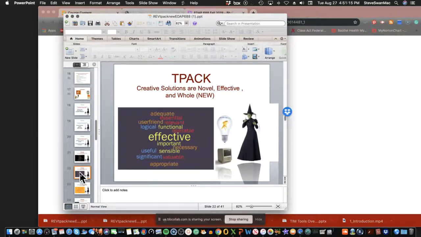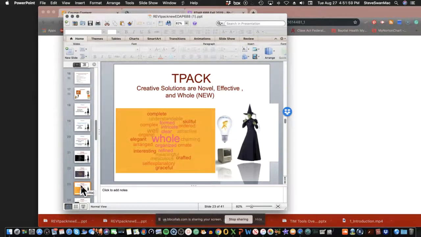Then when we look at effective, this is the one that somehow we keep dropping out. We're looking at how we are using this interplay of technology with content and pedagogy, and is it doing anything effective and new? So are we just trading in poster board, markers, glue, and scissors for a Google Slide presentation? What is different? What is effective? What is more effective about using the technology than what we've used before?